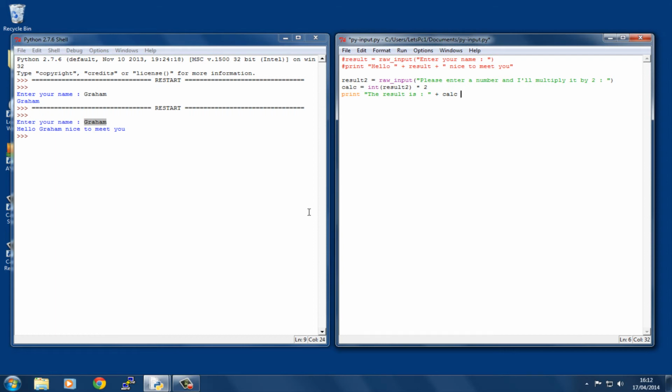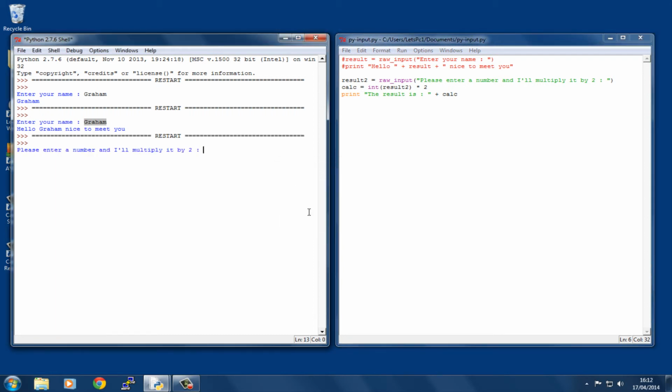So let's see what happens if we run this. So we're getting our prompt first, just like we asked. Here's our prompt, and it's printed out here. I'm going to put in a number, say 4. Yeah, of course, because I was just talking about converting strings into integers to work out the result.